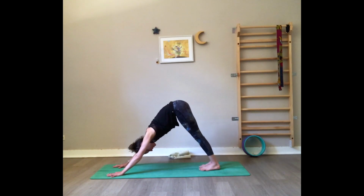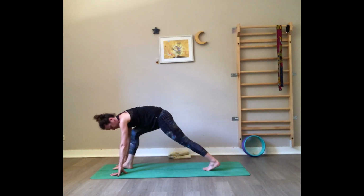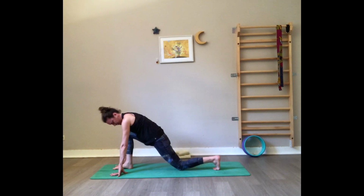Good. Check your alignment, feet hips distance apart, middle finger pointing to the front of the mat. Now bring the right foot between your hands at the front of the mat, and set your left knee on the floor.